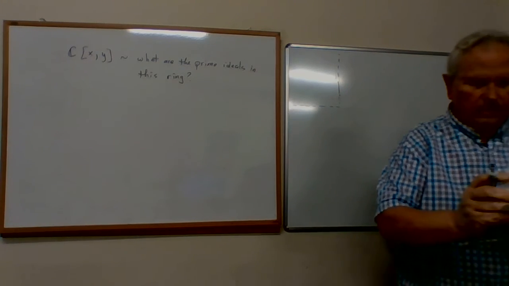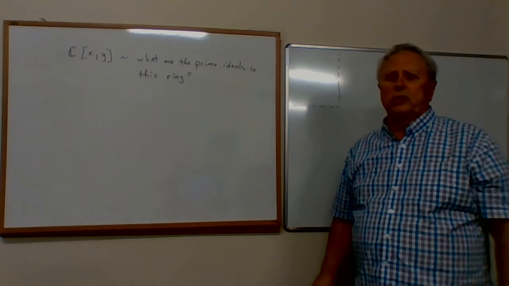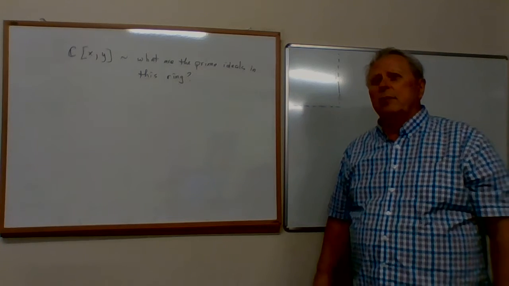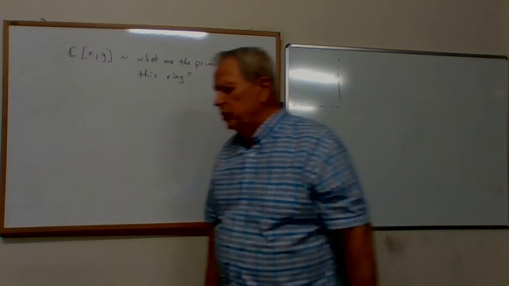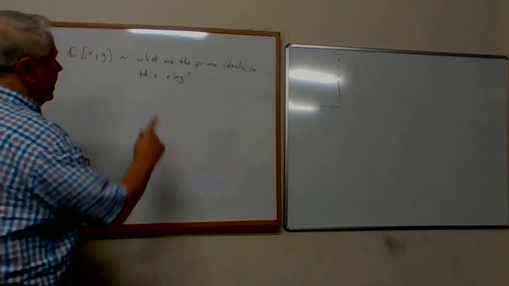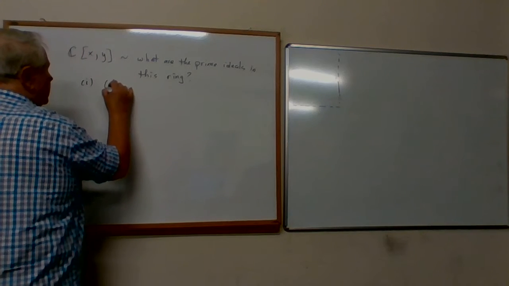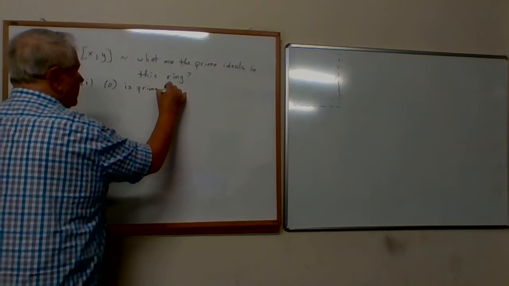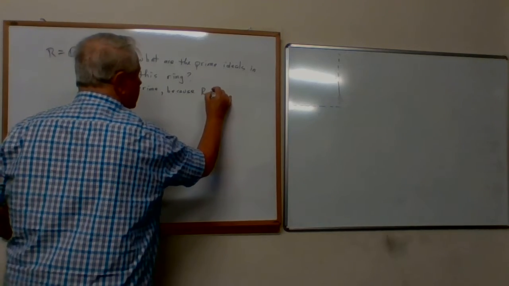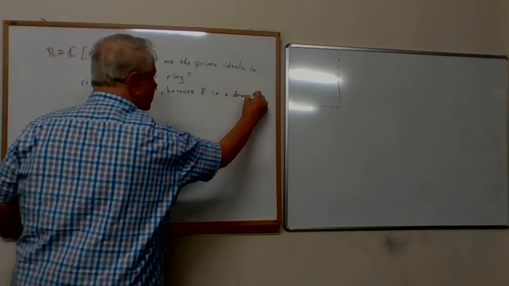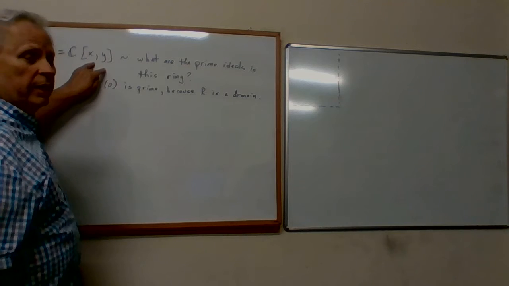As it turns out, it's easy to know the prime ideals in the ring with two indeterminates. It's even easier to know them in a ring with one indeterminate, C of x. But when you get to three or more indeterminates, it starts to get really pretty complicated. And so there are some nice open questions in that regard. But the prime ideals in this ring, there are three types. First of all, 0 is prime because, and I'm going to call this ring R, because R is a domain. It doesn't have any zero divisors other than 0, and so I can't multiply two polynomials together and get 0 unless one or the other is 0.